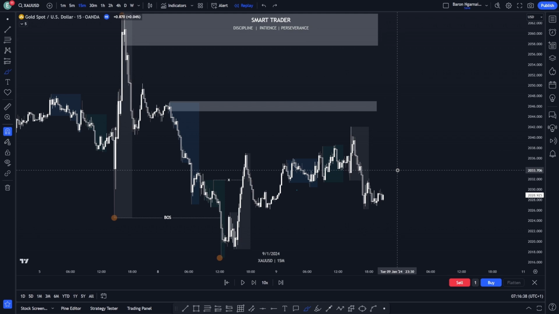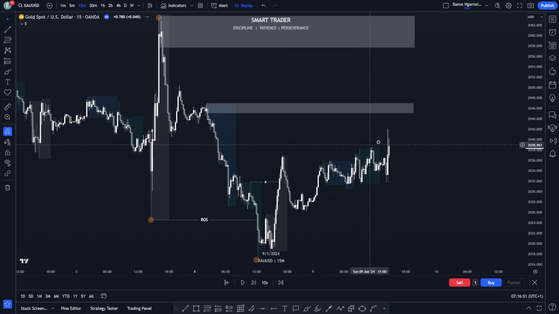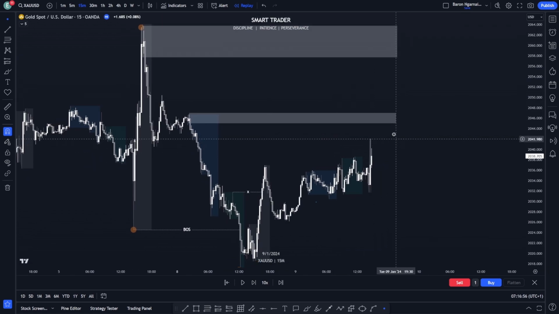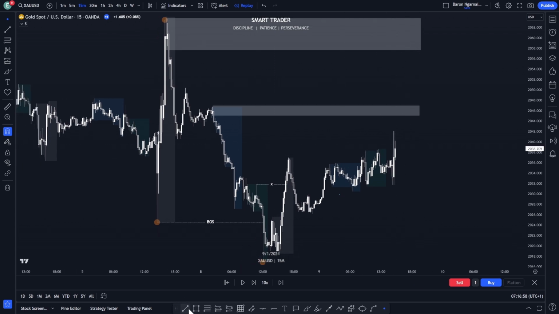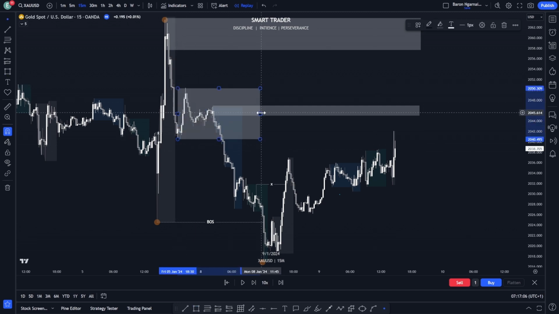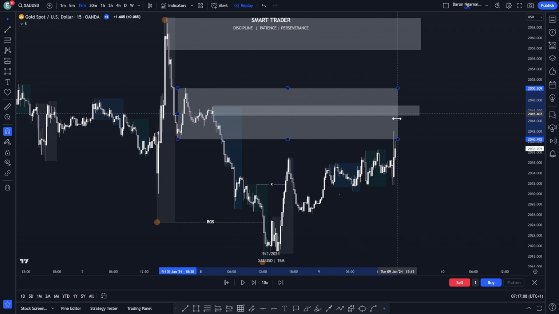Okay, so at this point here, let me ask you, do you know why the market has made this small reaction here? Let me come back a little bit so that you guys can understand better. At this point here, the market has clearly made a small rejection. You have to be a little bit clever to know why the market has made this small reaction. So here, this is an order flow, okay? And an order block is a refinement of an order flow, okay?